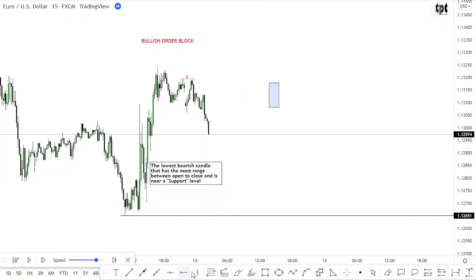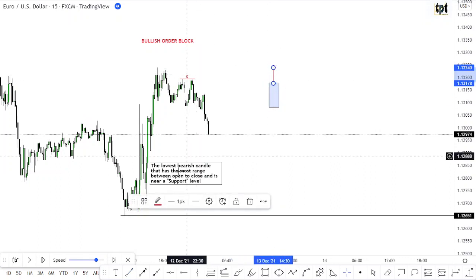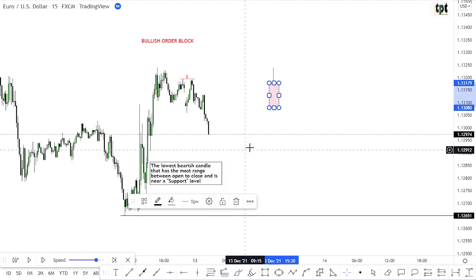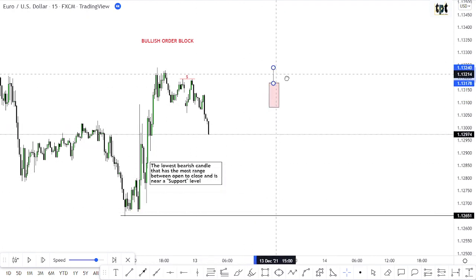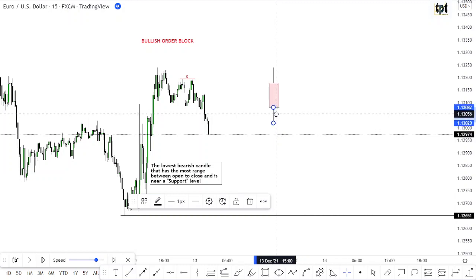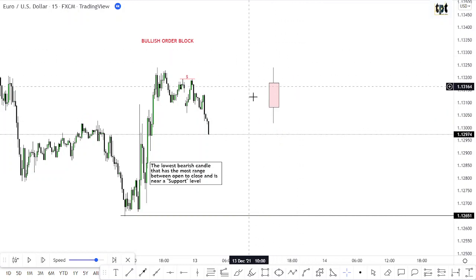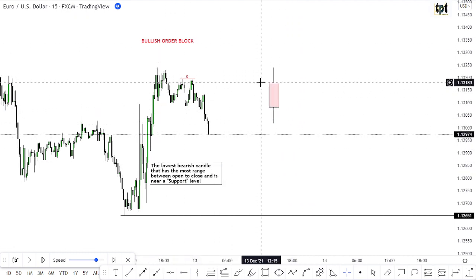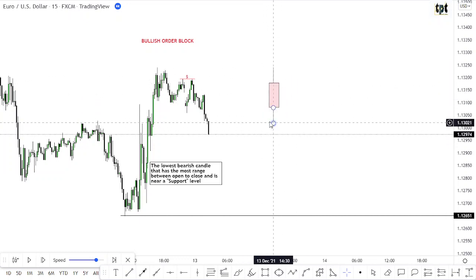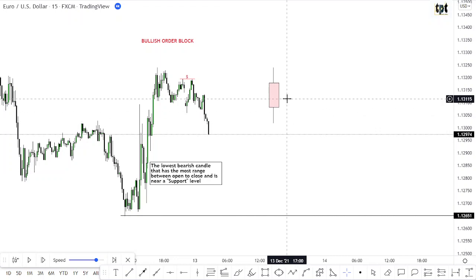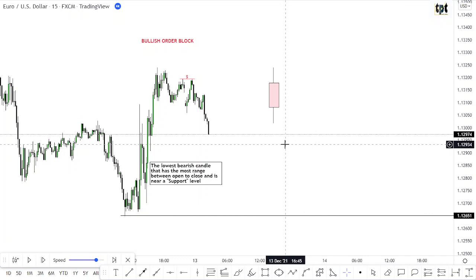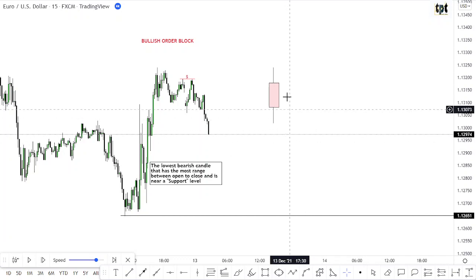Now consider this one as our bearish candle, and I want to use a better color. Let me use red. Let me fill it with red. Now, at least our bullish order block must be the last and the lowest. It should be the lowest bearish candle. This is our bearish candle, and it is supposed to be suited near a support level, for it to qualify as a bullish order block. I know you are getting the confusion. It's a bearish candle, and how does it qualify to be a bullish order block? Yes, it is the bearish candle.